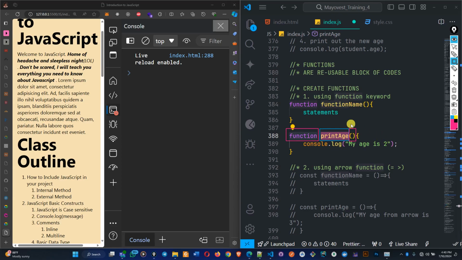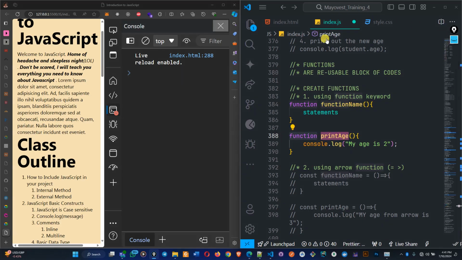So how do you define a function? You start with the function keyword, which is what I have here, if you are using this first method. Then after the function keyword, you are going to have the name of the function, and this name will be coming from you. You should always use a descriptive name based on what you are trying to use that function for. As you can see here, I have a function named print age because of the action that I want to use this function for. Since it's going to print out an age, that's the reason why I'm calling this function print age. But you can call it anything that you want.